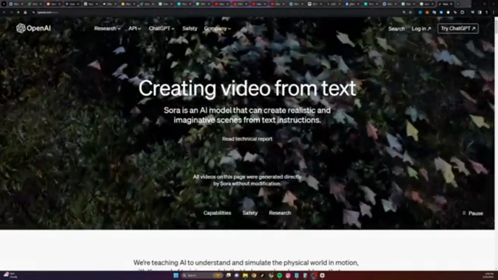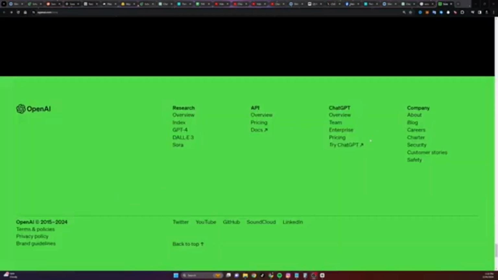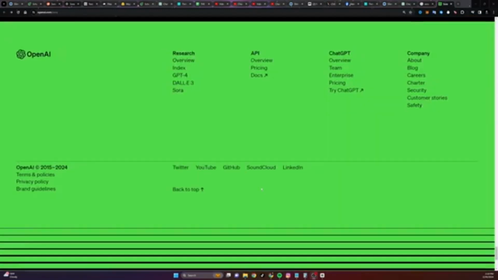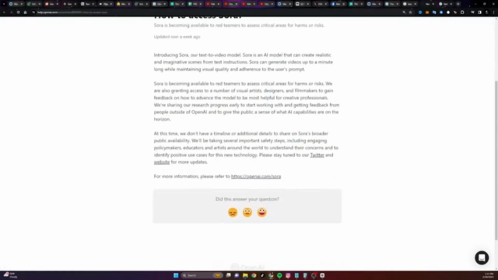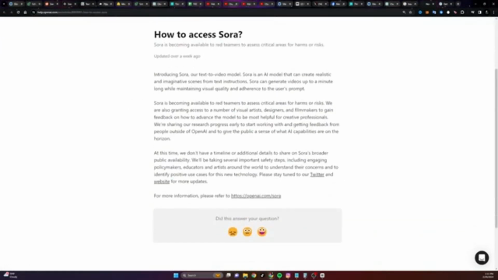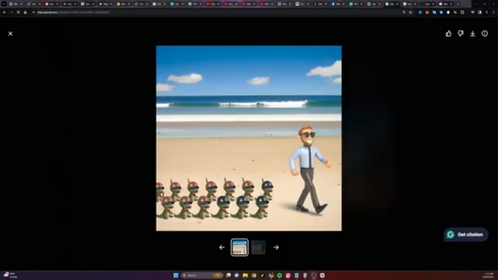Step 1, I went to Sora and I went to go grab their video generator. Step 2, I scoured the website to find where I could get access to Sora. Step 3, I realized OpenAI is actually called closed AI and I can't access Sora publicly until they come out with it and I have to pay for it. Now this put me in a weird position because I'm not going to be able to join the lizard army until I can generate AI videos that get views and make money while I sleep.